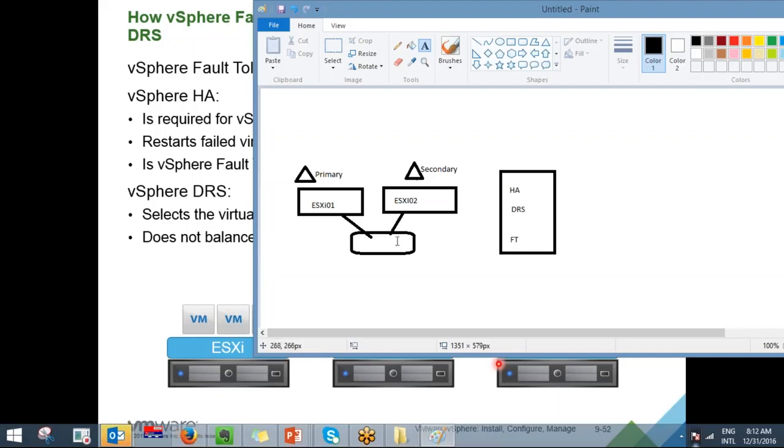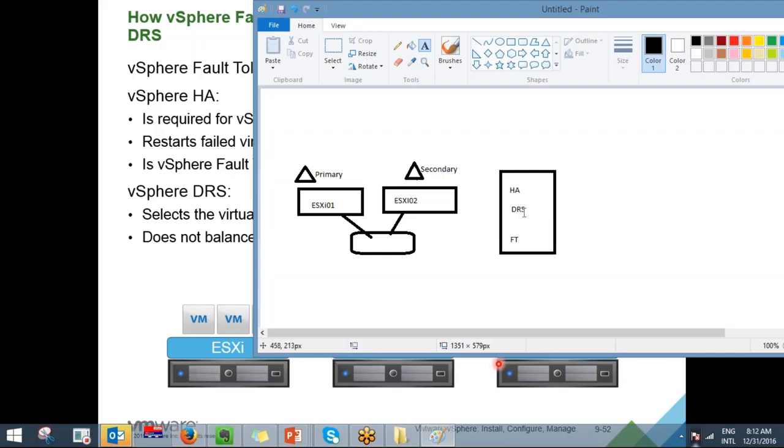So to provide those, this primary machine won't be migrated to the host of the secondary virtual machine, which is the enabled copy of your primary virtual machine. That is the reason FT won't allow it.